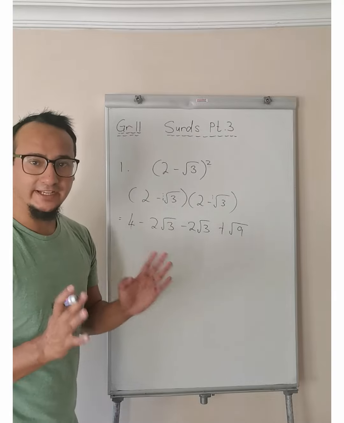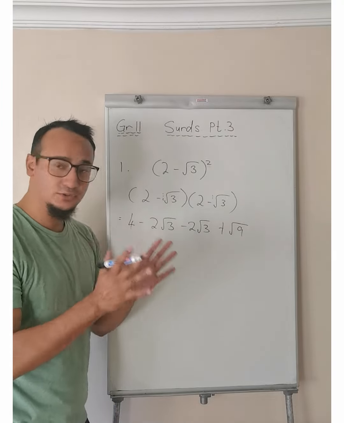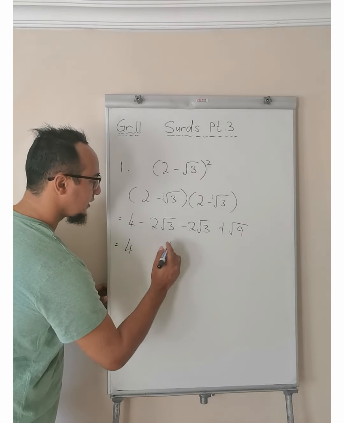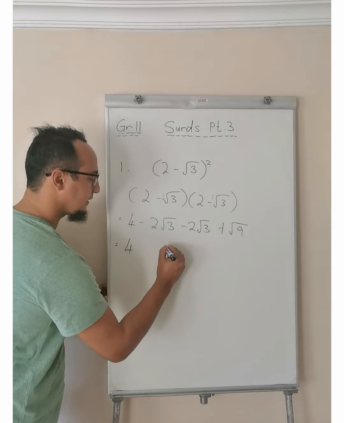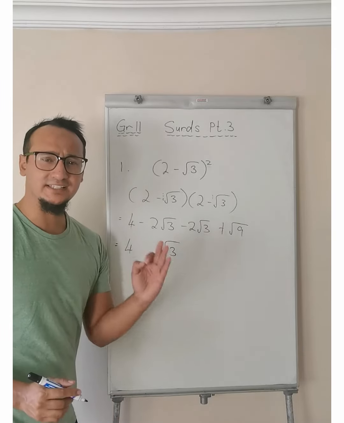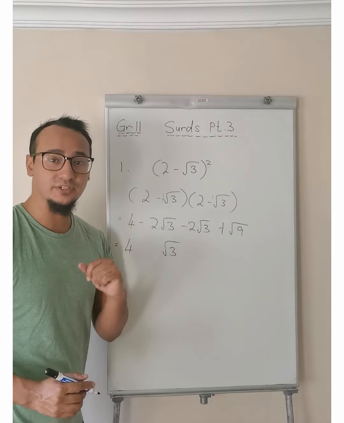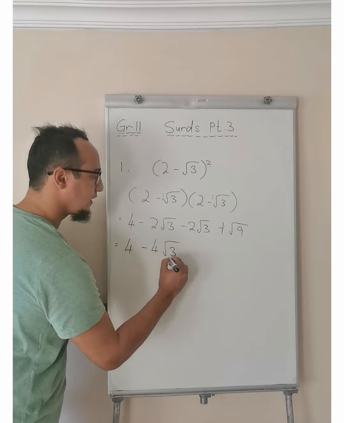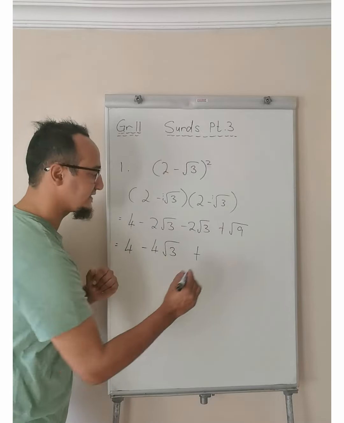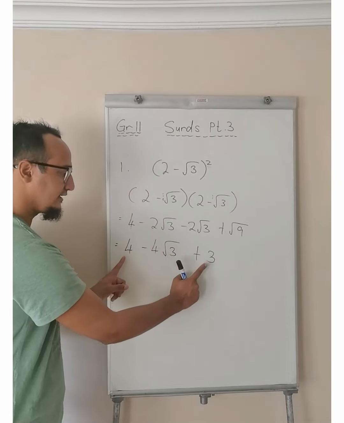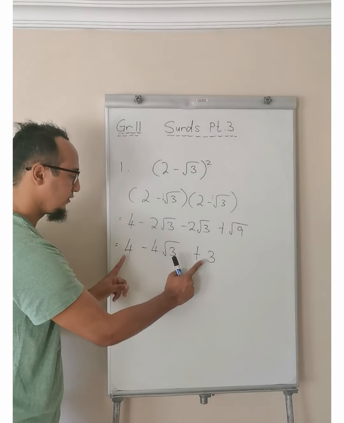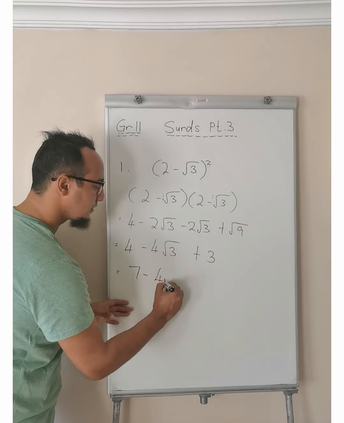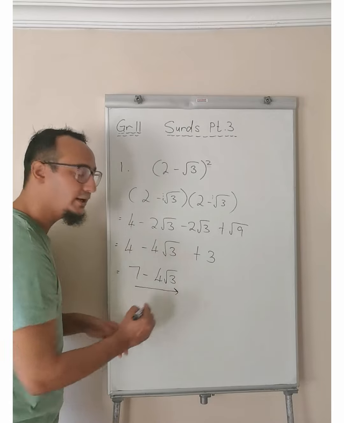Now, let's add like terms wherever possible. Most likely those middle two terms will always be like. So 4, these two. What's the like term? Negative 3. What happens? I add or subtract the numbers, or the coefficients, of my surds. Negative 2 minus 2 is negative 4 square root of 3. Plus the square root of 9 is 3. Now what else do I see? That these two terms over here are like. 4 plus 3 is equal to 7, minus 4 square root of 3. And this will be my answer.